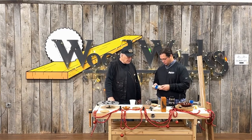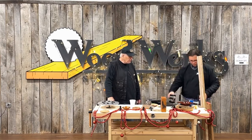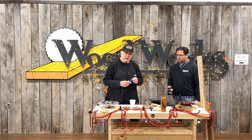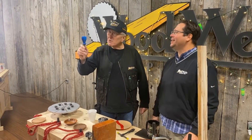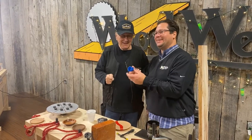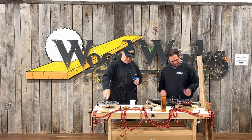Just another real quick idea. A lot of you I know turn bottle stoppers, and I was gathering this stuff up this morning. What do you got? Again, this is resin, but I'm not interested in showing you the resin. This goes along with your wine glass. Wait a second, is there a reason? There is. Well, this was turned in a little bit different manner than what I'm describing here.